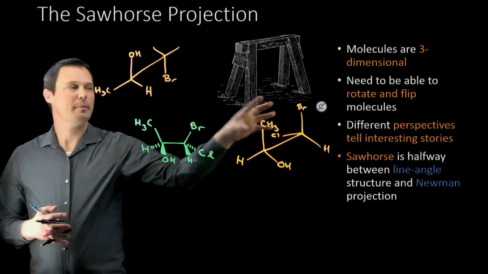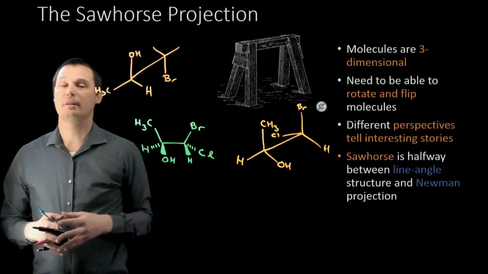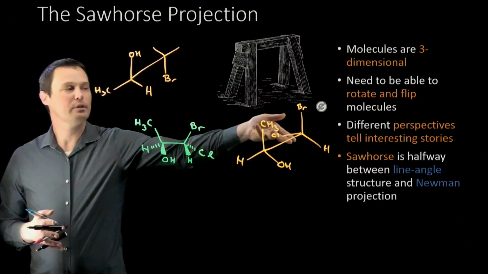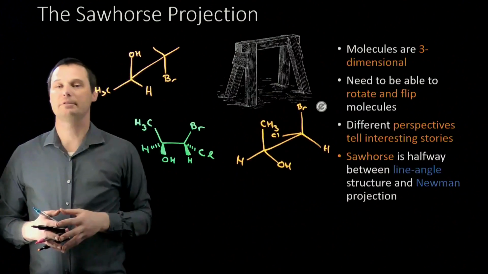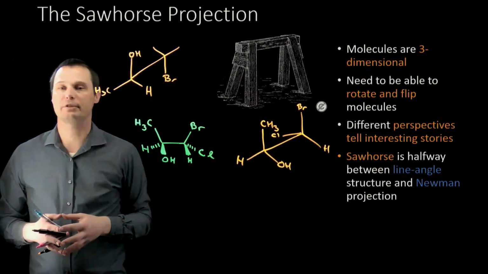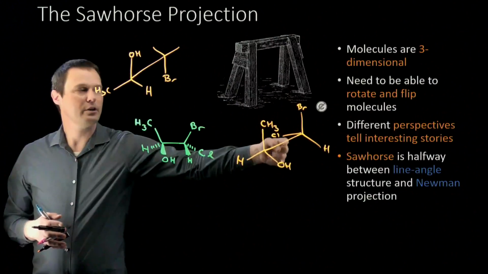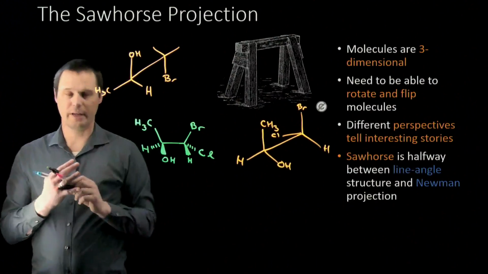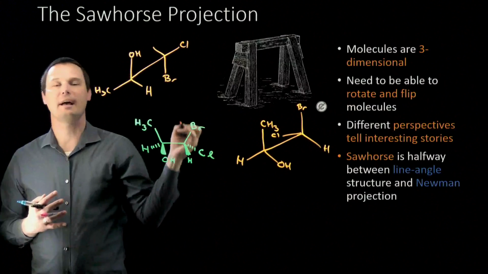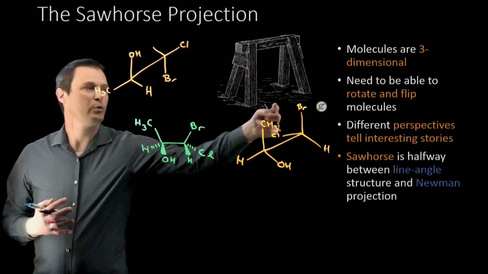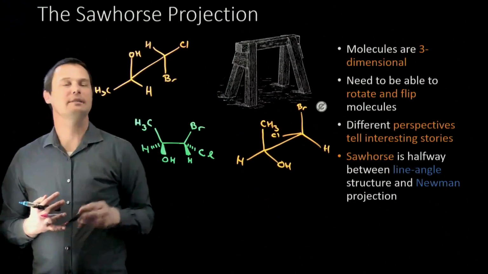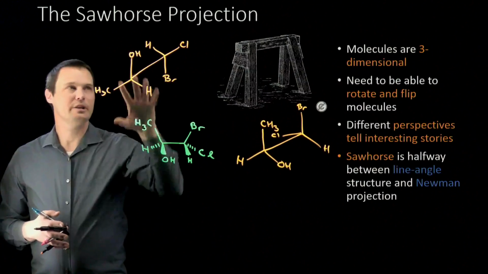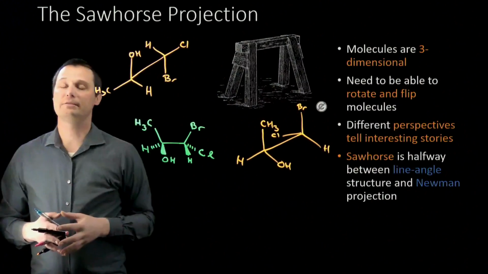To get the bromine down on the bottom bond, I didn't flip the carbon like an umbrella. I rotated around that bond to get the bromine down into the bottom position with a 180 degree rotation. Because of that, when I rotate the bromine 180 degrees, that chlorine will also rotate 180 degrees and will end up on the top right side of the Sawhorse projection. The hydrogen will rotate 180 degrees and will end up on the top left of the Sawhorse projection. These rotations allow us to get lots of interesting perspectives of the original molecule.